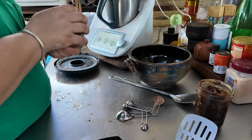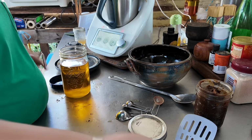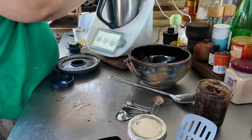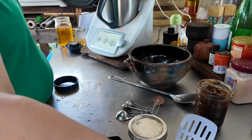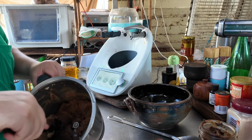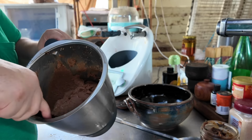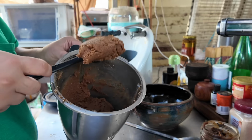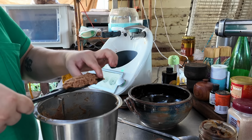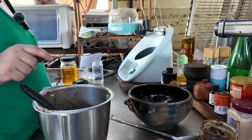I'm going to add a bit more ghee. Now I've added 5 tablespoons all up so far, which is just over 1/4 cup. I'm going to add another 1/4 cup. And we definitely hit a lot looser. It's still not quite, it could go a little bit looser, but I'm happy with that. It's very very spreadable, so we're going to stick with that. And that extra teaspoon, that's pretty perfect. I'm happy with that one. So I've got notes. I will share the ratios that I did.